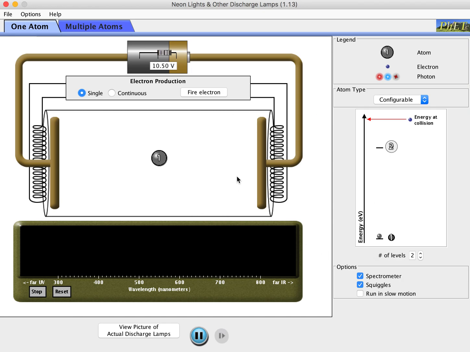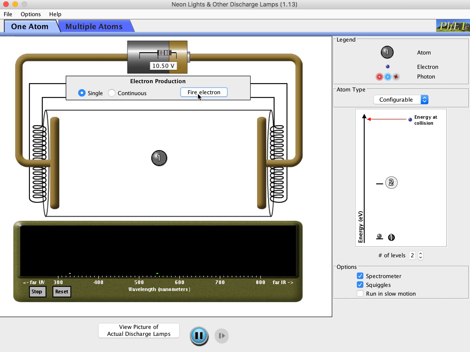Reset our spectrometer here. And atom A, okay, spacing between atom A and atom B. So atom A, if we start here with this energy level and we fire, we get a wavelength down here at, again, about 330. Now, if atom A is larger in spacing than atom B, let's go ahead and make atom B a lower energy level and fire an electron here. It gets absorbed, and we get a photon.